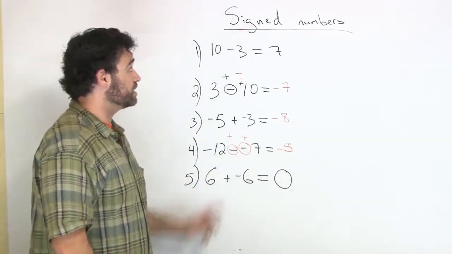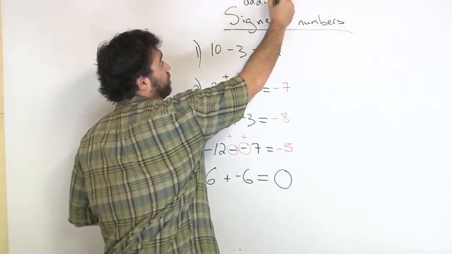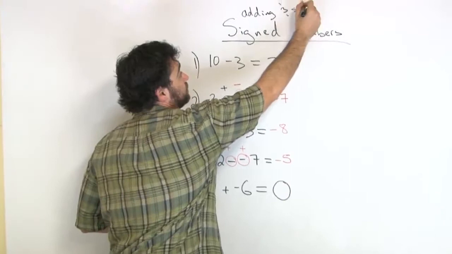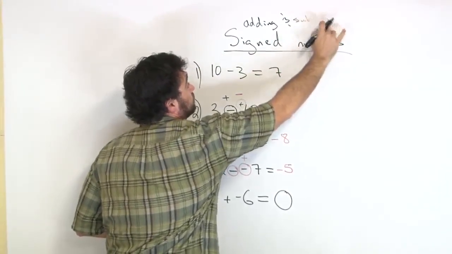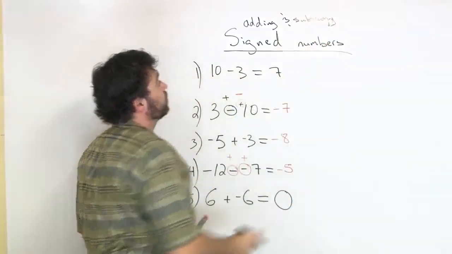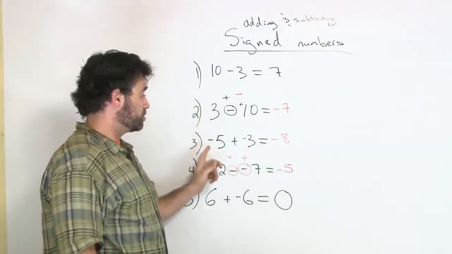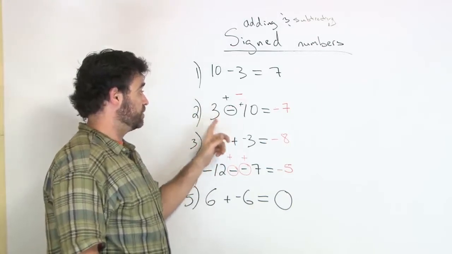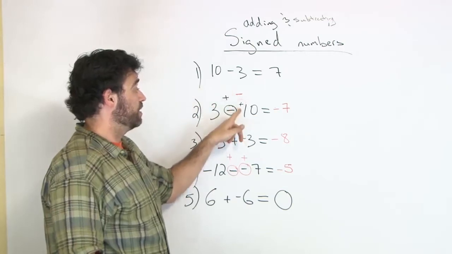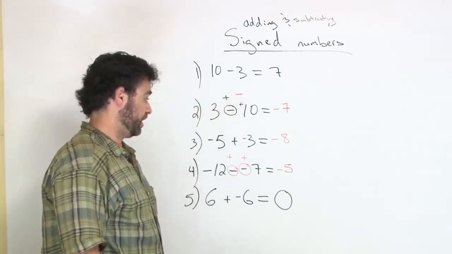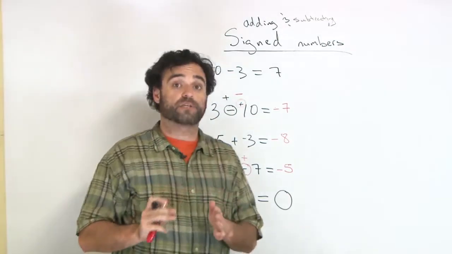So we're talking about adding and subtracting signed numbers. We must remember, when it comes to subtracting two signed numbers, that's when we remember keep, change, change. We keep the sign of the first, we change it to an addition problem, and we change the sign of the second one. And then we forget that there's an idea of subtraction in the world.